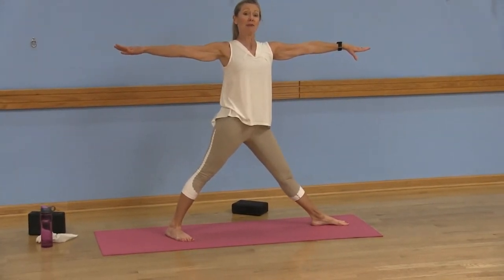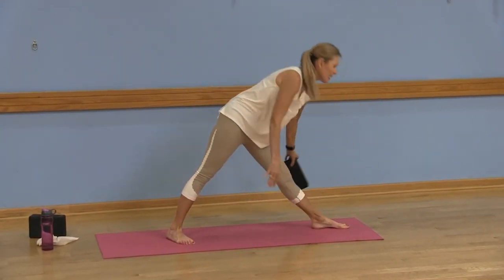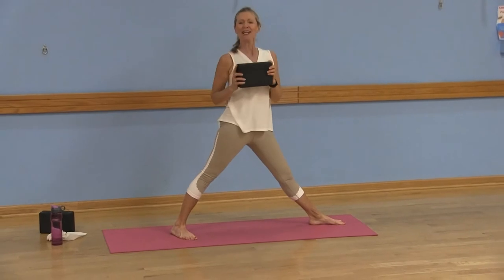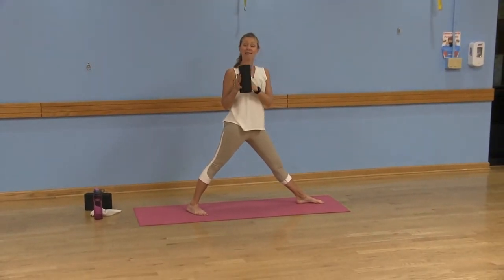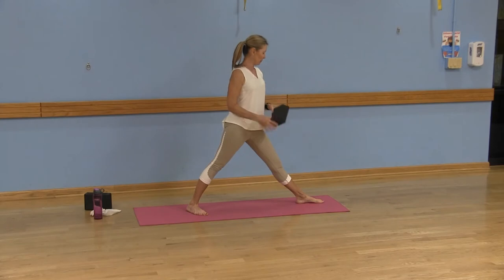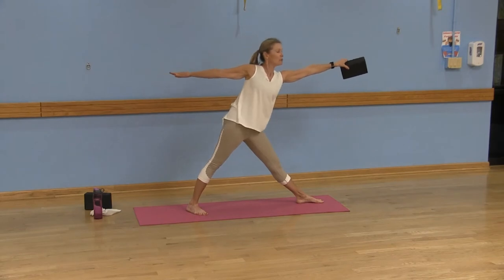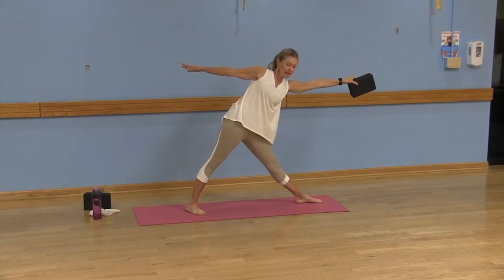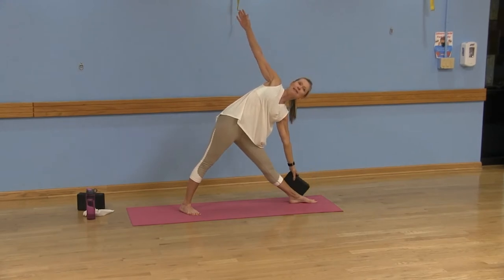Straightening that front leg, we're gonna go into triangle. And I'm gonna use my block for that. Your block has three sides. So you can use the high side, the medium side, or the low side for help with your pose. So our leg is straight and we're going to inhale and reach forward with that hand, and then we're going to hinge at our hips and come on down.